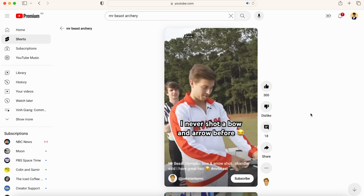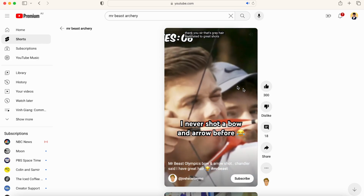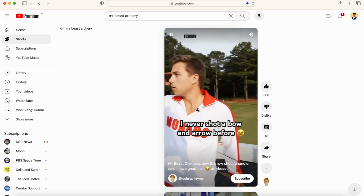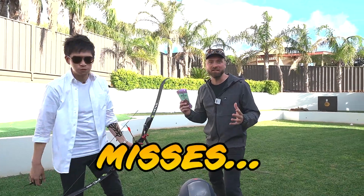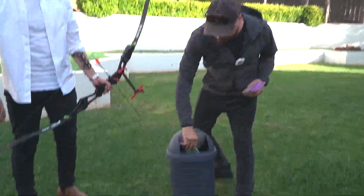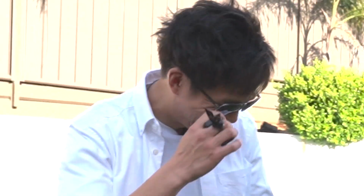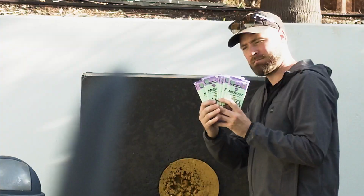We need just a little bit more inspiration for this last piece of chocolate. Bro's got great hair. Yeah. Thank you, sir. Does great hair translate into great shots? Oh, come on. We're gonna shoot the chocolate. For every chocolate bar Vin misses, one goes in the bin. You have 6 more chances. Okay, let's go, let's go. All right, I've got 6 shots, unfortunately. Only 6, haven't shot in a while.